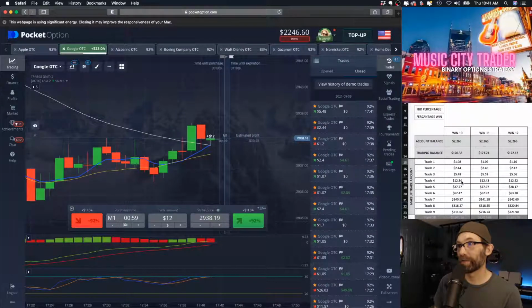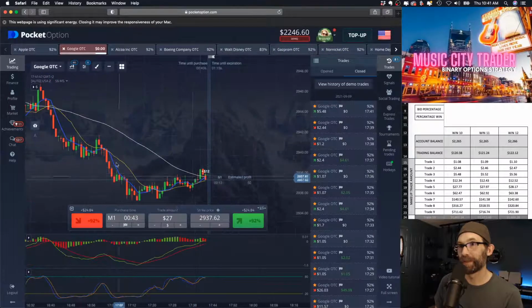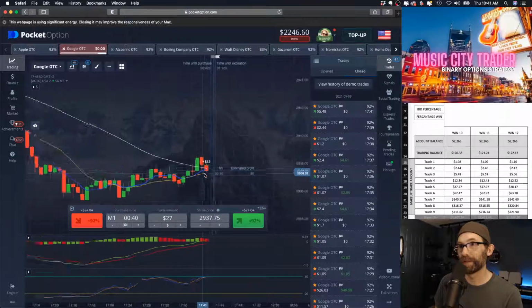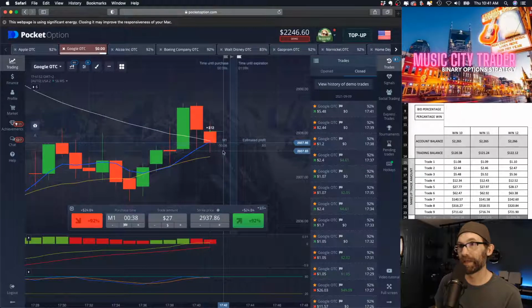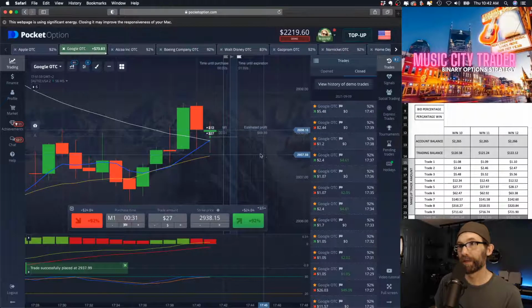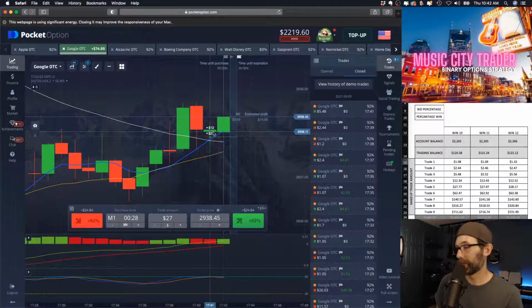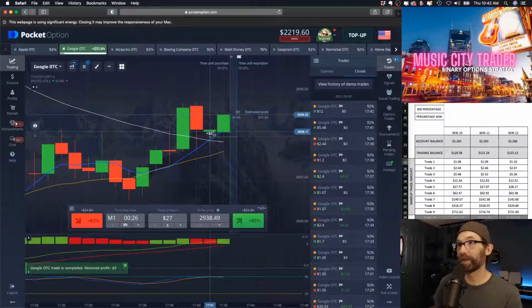So I've lost 3. This is my 4th trade. Not too far in. I think this one's going to win, actually. And if it doesn't, again, this is going to be my 11th win. If this doesn't win, I'm going to make this to 27, and I'm going to call it up again. It's sort of just going to push this up. Is it going to go up, or did it just want to go up and touch? Are they going to touch, or are they going to keep going? If you're not sure, you can wait. There's nothing wrong with waiting. Okay, I'm going to go ahead and call that up again. I'm going to call that up, and so I'm on my 4th loss right now.